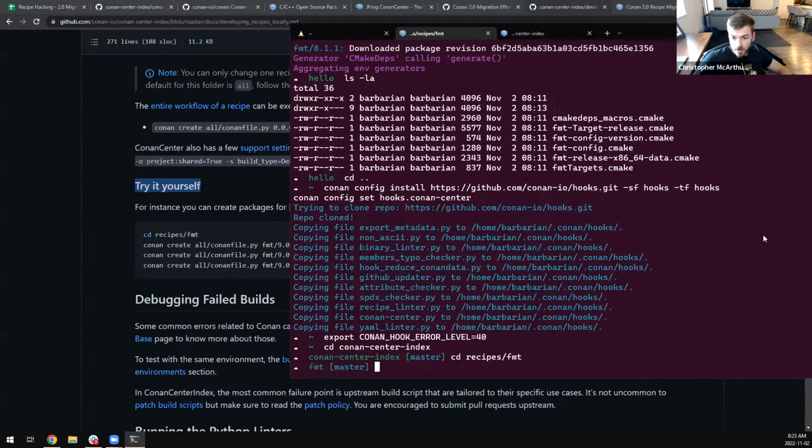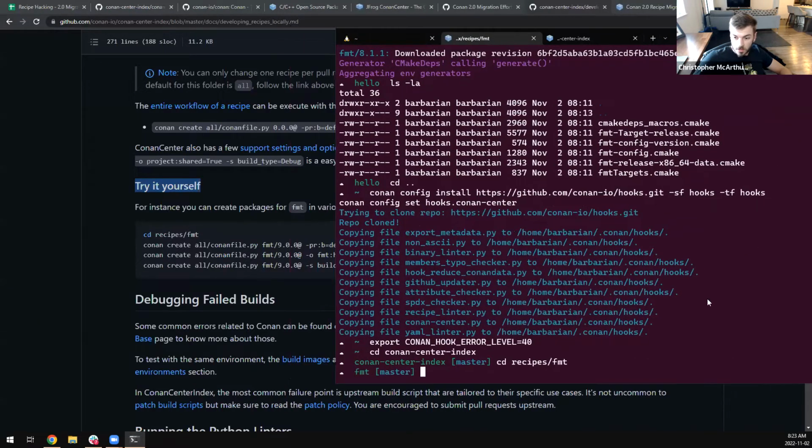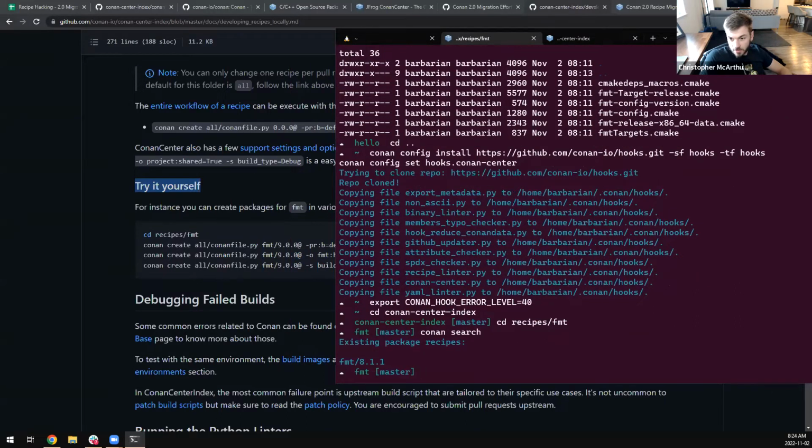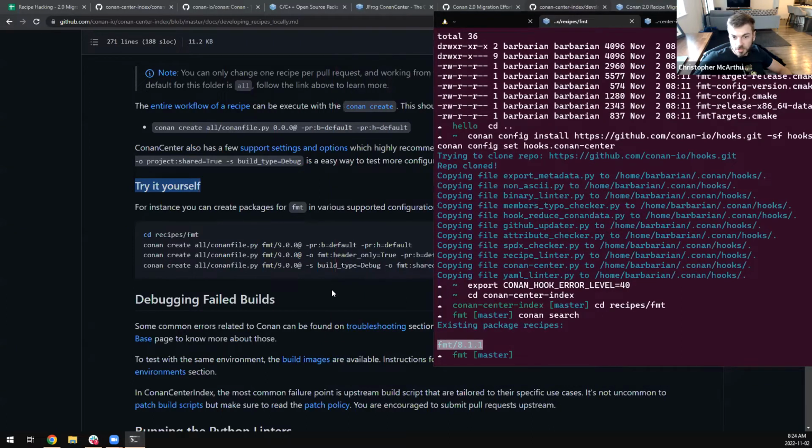And if I do conan search, I should see what I have locally. I only have FMT 8.1. Perfect. So when I run these commands here, I should get everything.